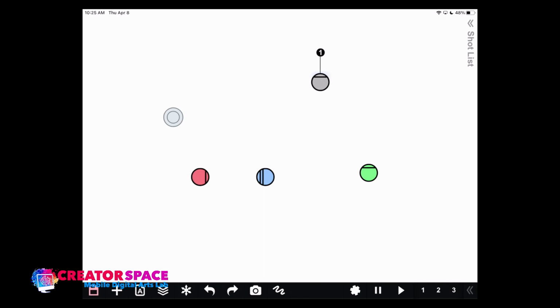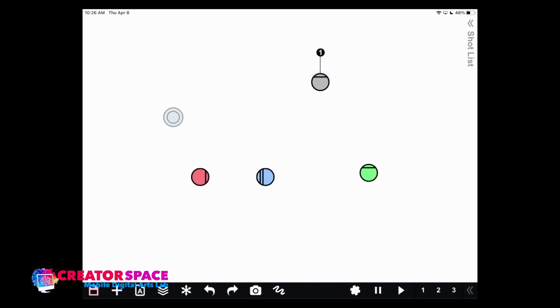It's a different idea, like the overhead, bird's eye view of where everyone's placed. This starts to help you look at the spatial distancing of the people within the shot, or the characters just beyond the shot. So this could be kind of a part two, the Shot Designer. And we're going to look at this a little bit more next week when we can do cameras and different lenses and this kind of stuff too.